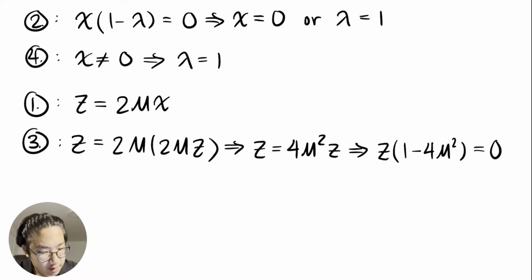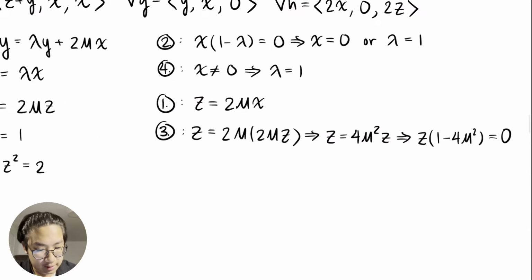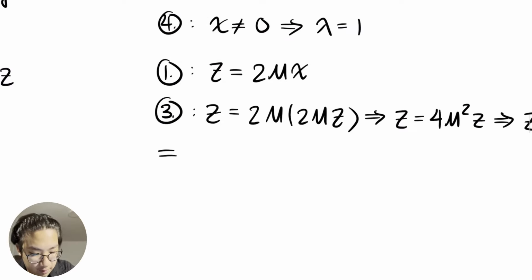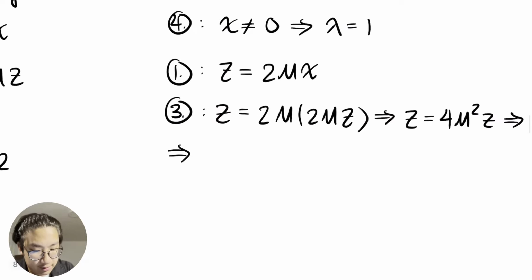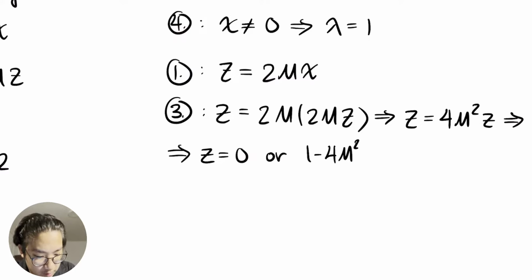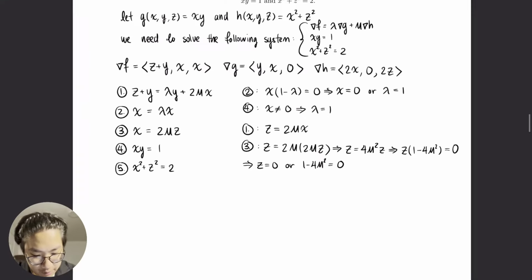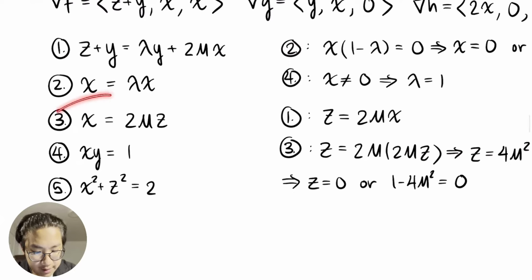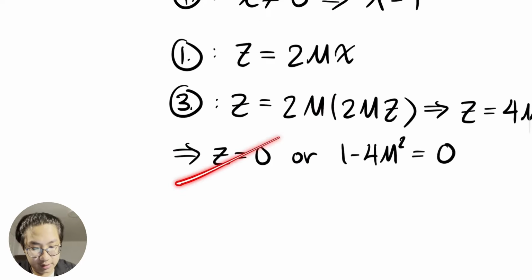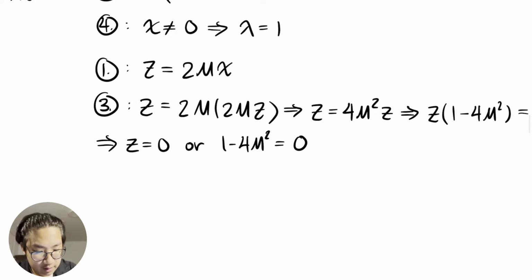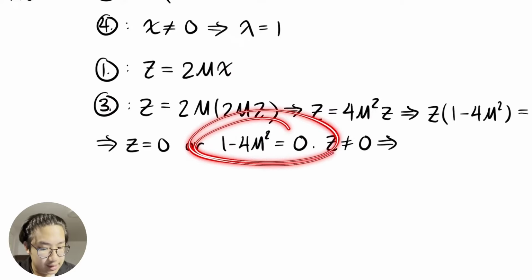is equal to 0. And then using that exact same idea, we can then further solve here. So this then tells us that either z is equal to 0 or 1 minus 4 mu squared is equal to 0. In this case here, I think it was number 3 that gave us this restriction. So clearly from this exact same idea, we know that x cannot equal 0 in this case, and that also forces z to be non-zero as well. And in this case, we can then cross this out. So z cannot equal 0. And then meaning we have this equality here to be true.